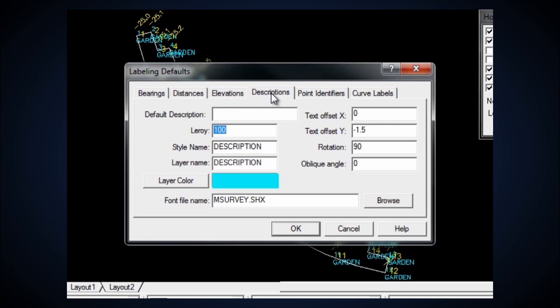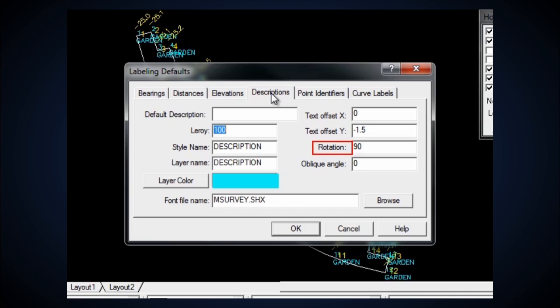Under your Description tab, you will see a box for your default description. Your default description is set on the screen. However, it is controlled through the toggles to determine when it gets used. The default description would typically be used on any new points that have been created using functions such as auto-add points to objects, so that all the points will have the same description, indicating they were created at the same time, as long as the toggle is on to tell NavCom Survey CAD to use this description.